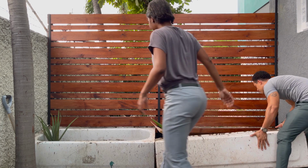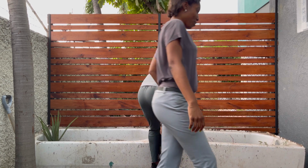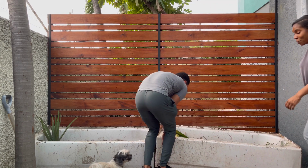She was very concerned that I was trying to lift this heavy thing, right? And Royal came out to supervise as well. Thank you for your supervision, Royal.